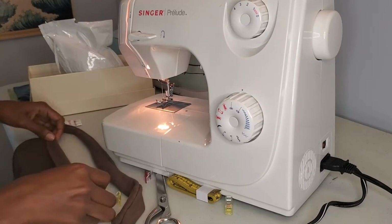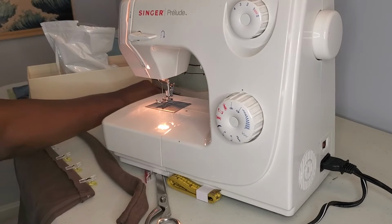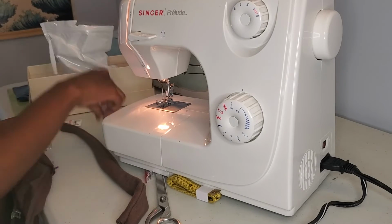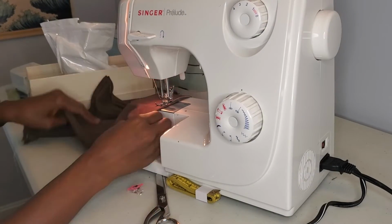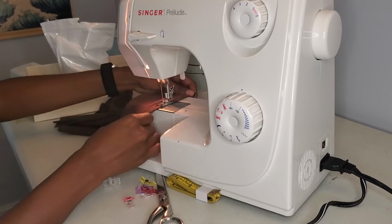Now it was time to put everything together. I folded down the top edges of the tote to make a hem along the opening. I decided I would attach the single handle to the seam of the tote.